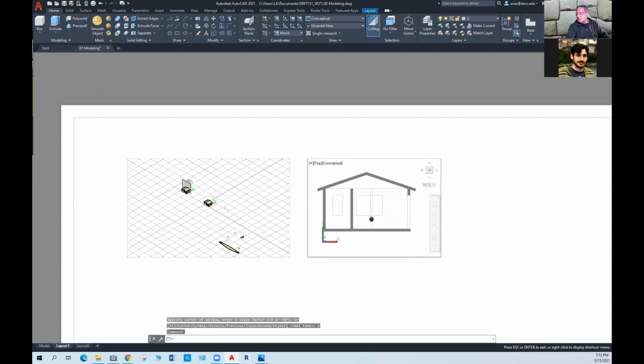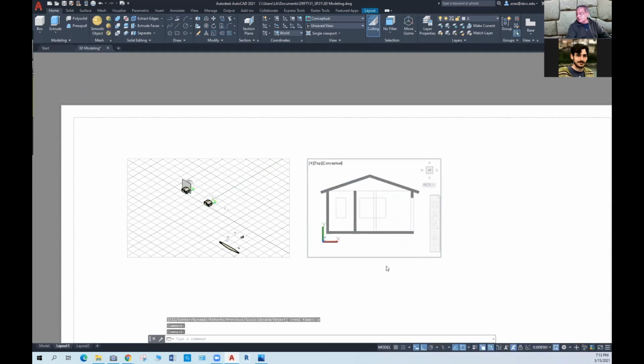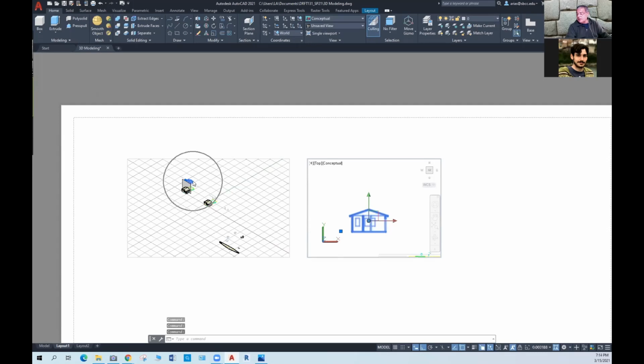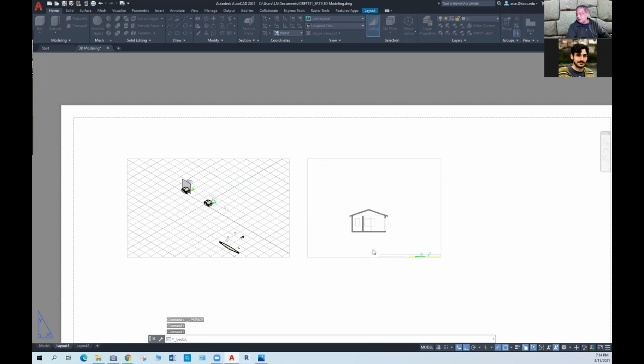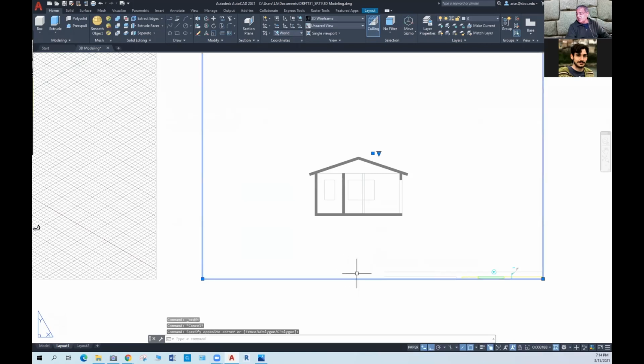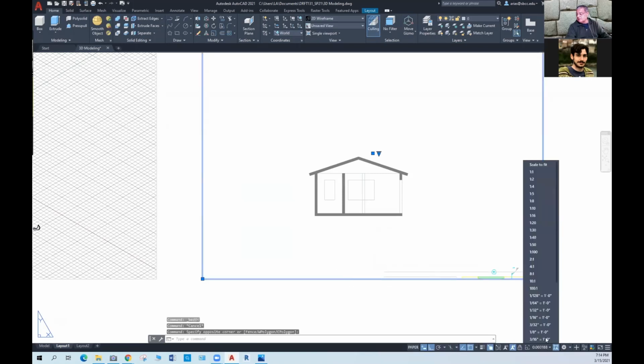And I can see that section there. That's the one on the X and Y. And all I need to do now is to scale that section, right?